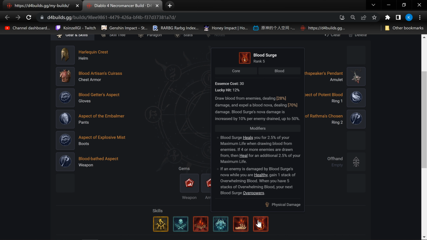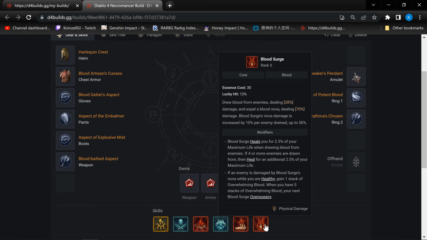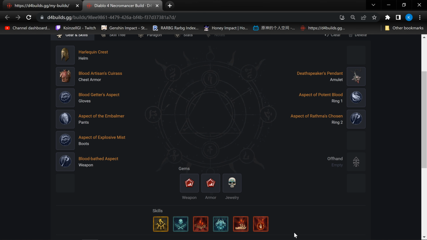I'm more inclined to think that it should overpower the echoing nova, the second free Blood Nova, right? It should overpower when your main one overpowers. It's got to be like either or, right? It's either the Blood Surge echoing nova allows you to gain Overwhelming Blood stacks, or it's considered as part of the original cast and it overpowers as well. Otherwise, it's a little wonky if you ask me in terms of interaction.